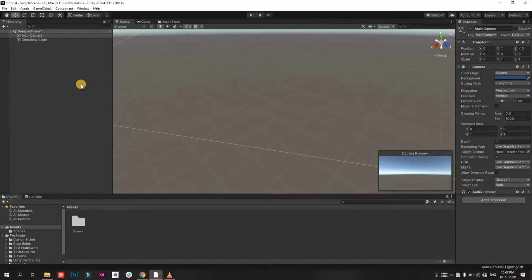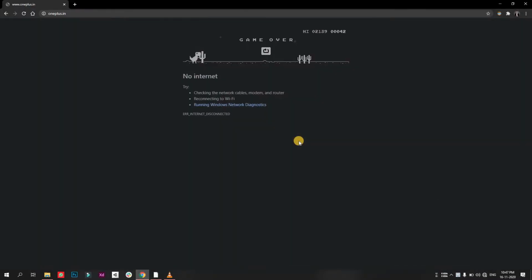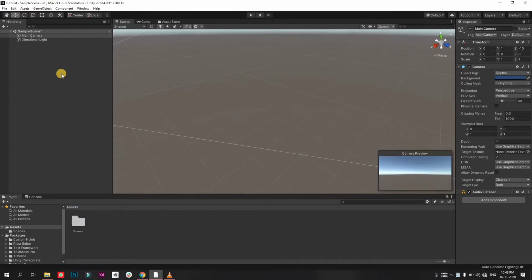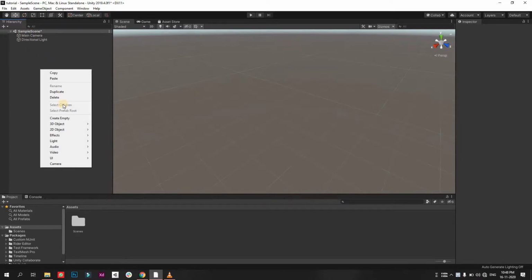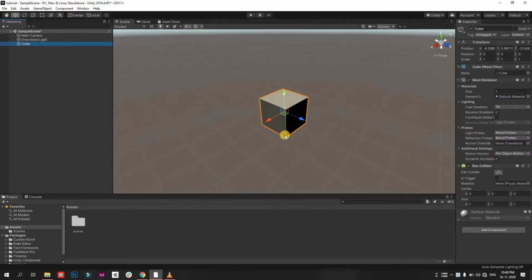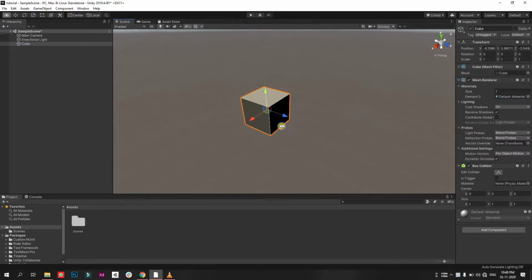And so what we will be doing, we will create a pretty basic game similar to this. Yes, this Google Chrome game, and we will create it in 3D. So what I will do, I will right click here in sample scene, 3D Object and Cube, and one cube will appear here.